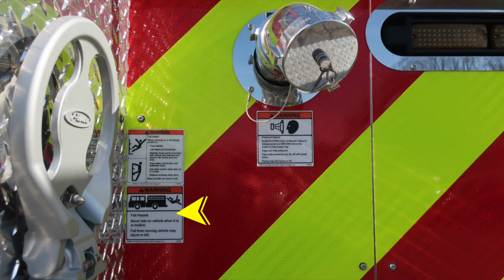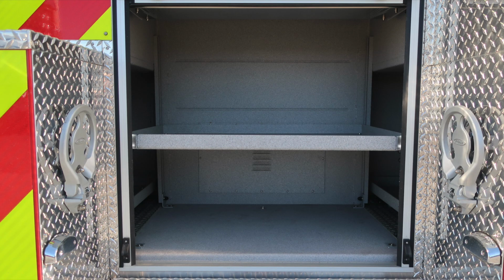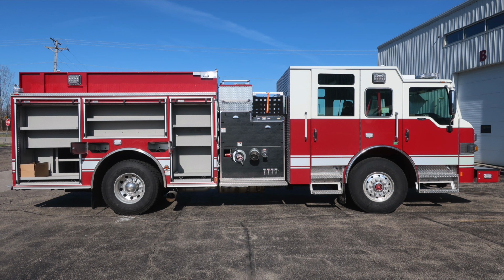At the very top, we have a 2.5-inch rear discharge. As we move to the center, you'll find your traffic advisor and then also a warning regarding entanglement hazard. Because of those lines coming from aloft, there is the possibility of entanglement. As we move to the passenger side, it's where you'll find your ladder storage. You have a 24-foot extension, 14-foot roof, pike poles, and a 10-foot attic.